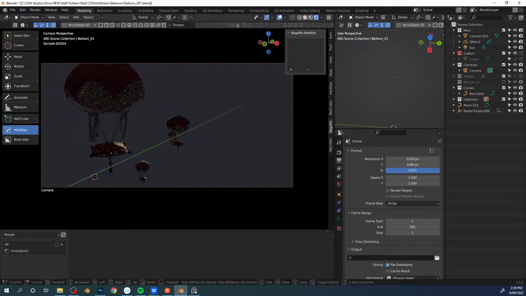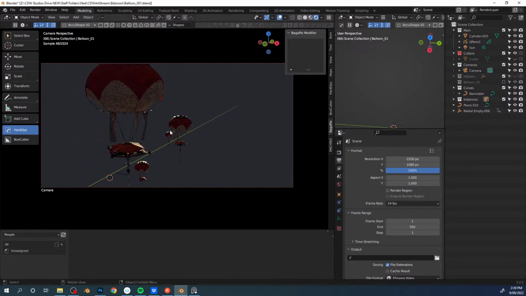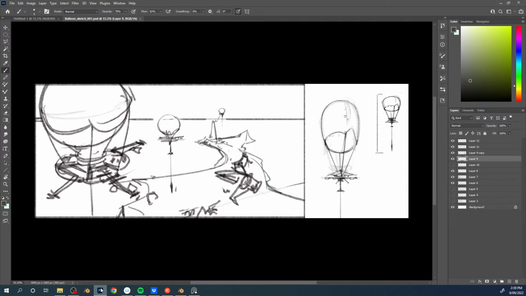And get this vaguely in the right spot for this kind of composition. It won't be exactly the same probably.